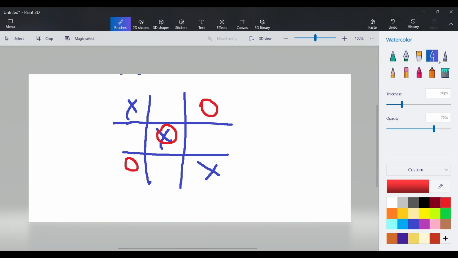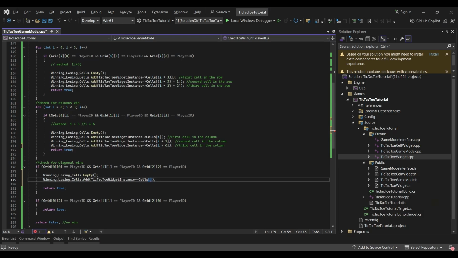So the first one is 0. The second one is 1, 2, 3, 4. And the last one is 8, right? Here it's 2, 4, and 6. So we can go ahead and just add them in here.